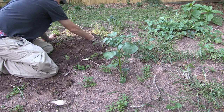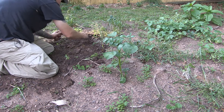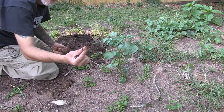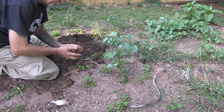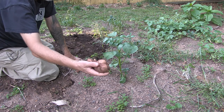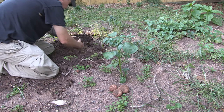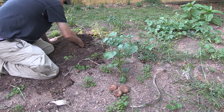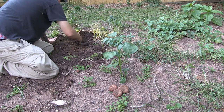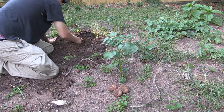I think this test garden, at least for this side, is — wait a minute, maybe I spoke too soon. Here's another marble-sized potato, very sad. But we do have some good potatoes as well — some new potatoes. They're called new potatoes, the little-sized ones. I'm okay if they're not like big giant bakers. A lot of potatoes we use go into a pot roast or something and you get those smaller sizes, like fingerling potatoes or little small ones. But overall for a crop, this is looking awful. This test garden so far is a failure.